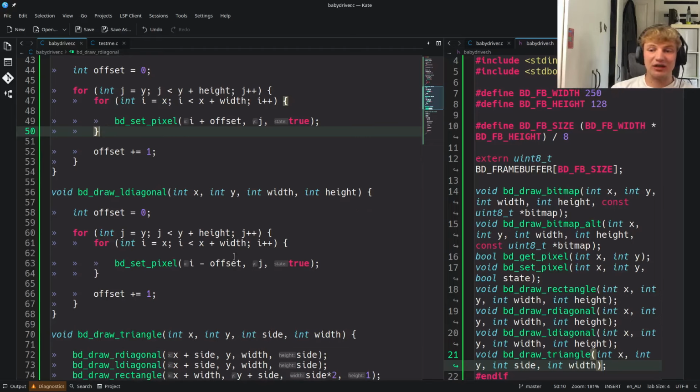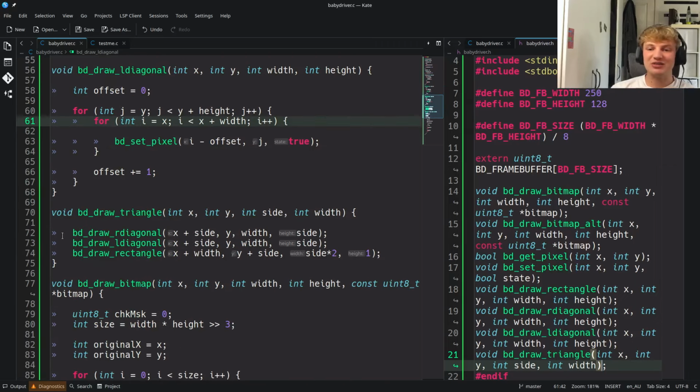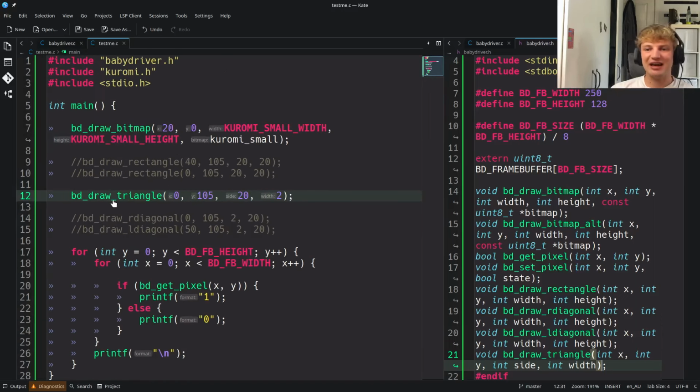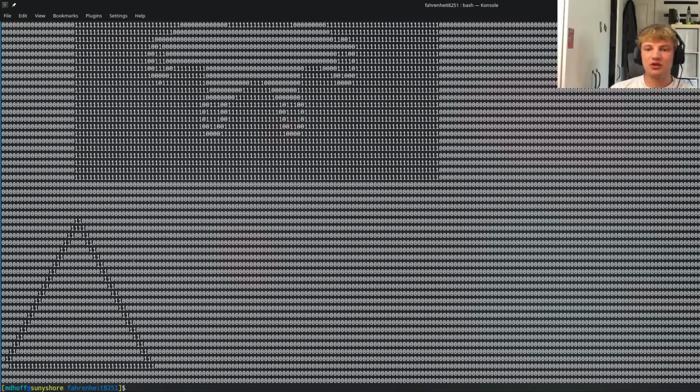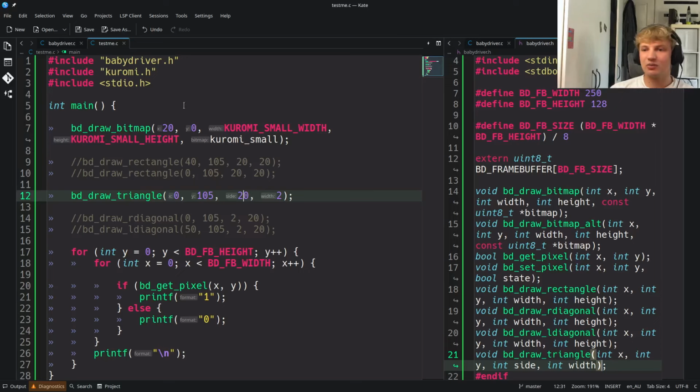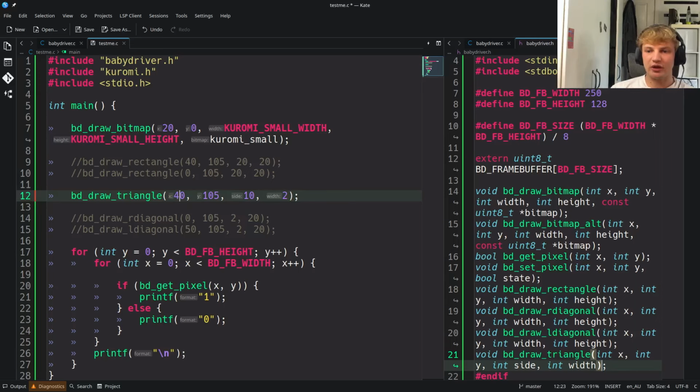And I did the same thing for a left one, where we take away the offset every time. So our triangle algorithm is you draw the right diagonal, you draw the left diagonal, and then you draw a rectangle as the base. World's worst triangle algorithm, and I've got it in here in our little scene. So if I swap over to our frame buffer, you can see I've drawn a little triangle in there, and we can modify some of the parameters about this triangle. So let's change the side lengths to 10. Let's change the position to like 40. And you can see we're drawing our triangle.